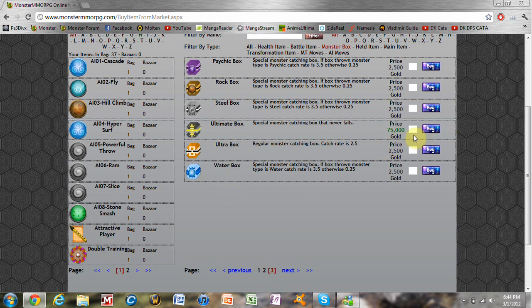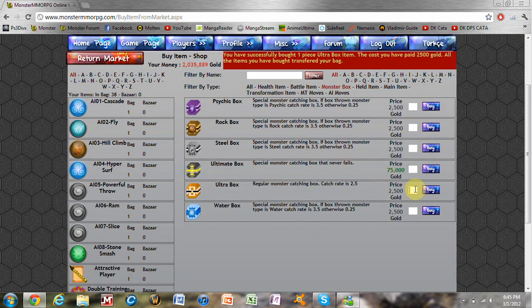If you want to buy an item, you simply put 1 here and you buy. Now, that's pretty expensive right now. It's 75,000. I don't really need one. I'll show you guys here real quick in the ultra box. Just buy. It doesn't have to be 1. You could put like 99 and buy 99 of them if you have the money for it.